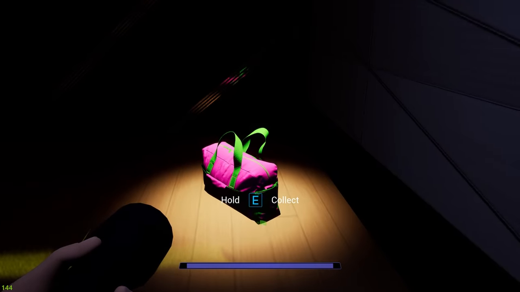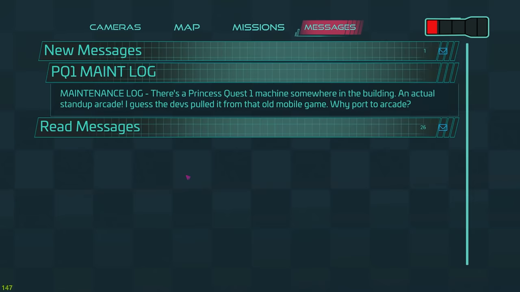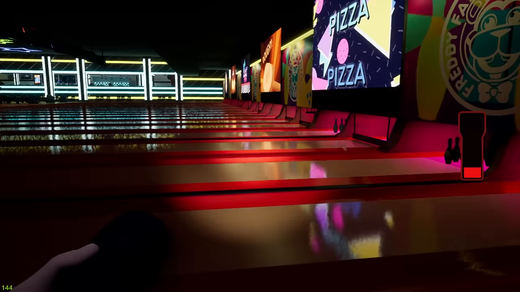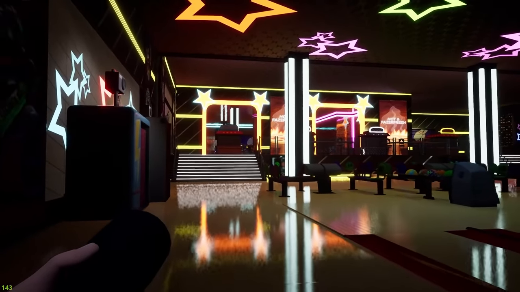See what the message says. PQ1, maintenance log. There's a Princess Quest 1 machine somewhere in the building. An actual stand-up arcade. I guess the devs pulled it from that old mobile game. Why port to arcade? Which one was in Vanny's room? Was that Princess Quest 3? I think it was Princess Quest 3.